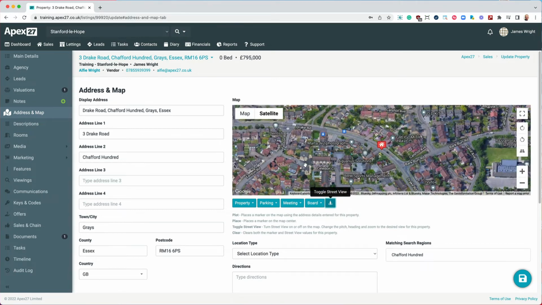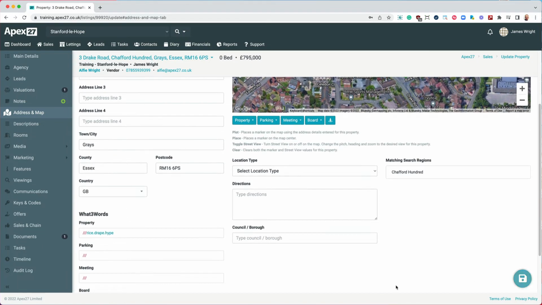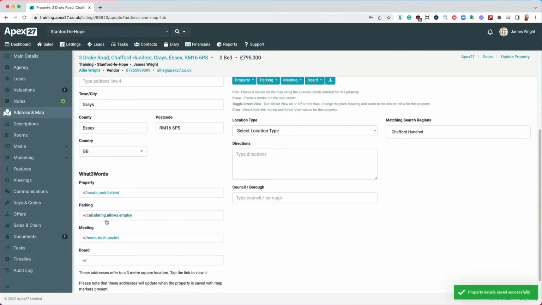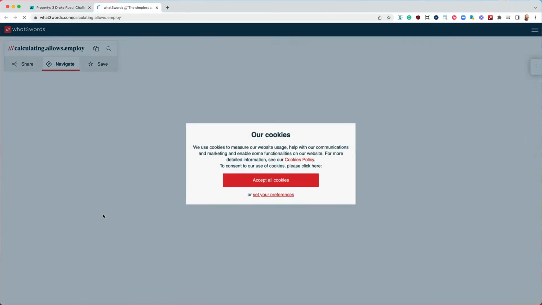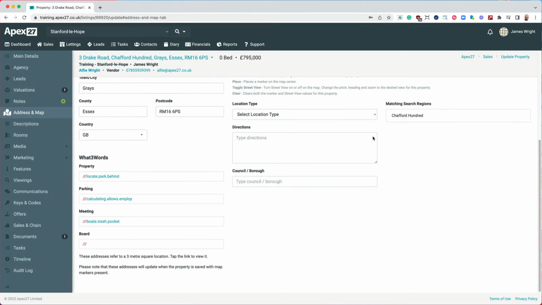We also have an integration with What3Words, so if this property is hard to park at, we can actually recommend a parking spot. So maybe we'd say, look, park on Barkbur Road, and then when we meet, we'll meet on the corner, and then we convert those locations into What3Words locations automatically. And if I click on the parking location, for example, you can see there it shows us exactly where to park. It's quite a useful feature.